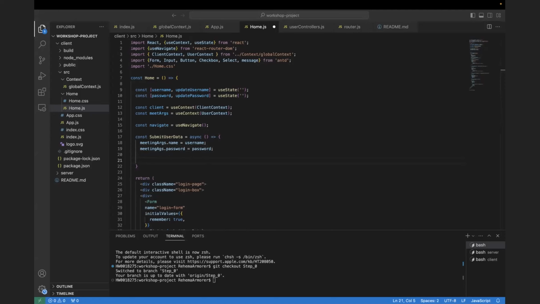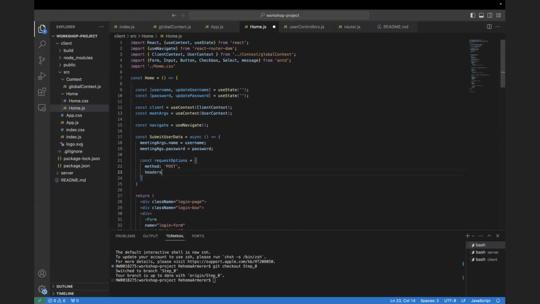All right, so we are still inside of our submitUserData function. It's going to do a few more things. The next thing we want to do is create our request options object. Like I mentioned before, we are sending some information to the backend, and to do that, we're going to be making a POST request. When we make POST requests, we're going to have a request options object. Inside of here, we have some standard values to fill in. Our method is POST, right? Our headers. I'm going to copy this line for ease, and I'll also send this into the chat.